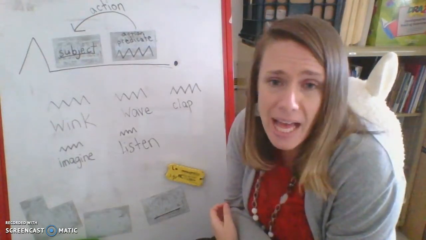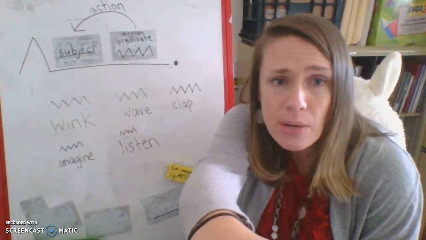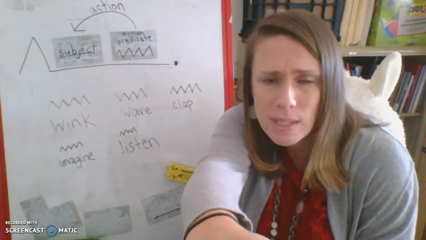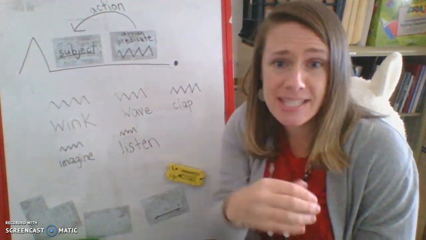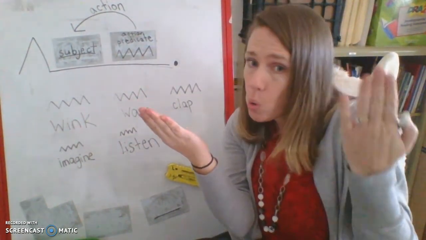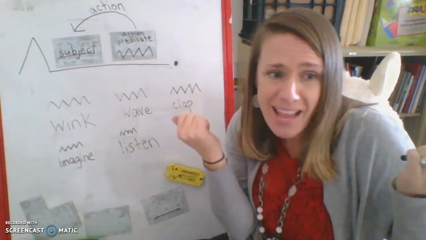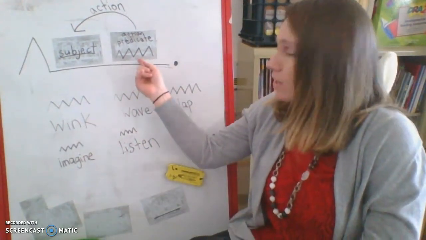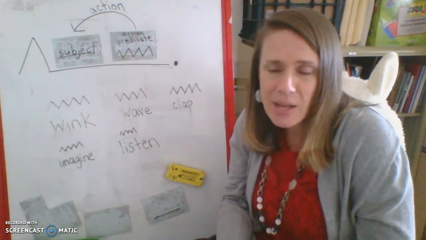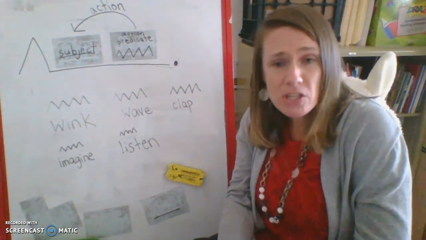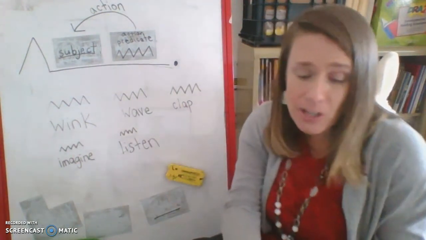So in the next few slides, you are going to see some pictures. And as you look at those pictures, I want you to be thinking, what's the subject? Maybe it's a little boy, and you can say the boy, the common noun, or you can say the proper name and make up a name for him, Max. And then you get to think about the action, the predicate, the action that the boy's doing. Maybe he's eating, maybe he's running. Use the pictures to help you write sentences, and then you can practice marking the sentences.